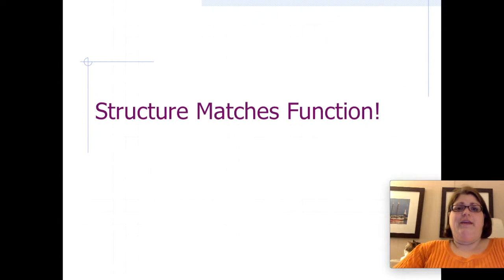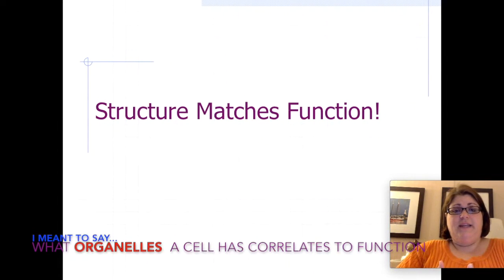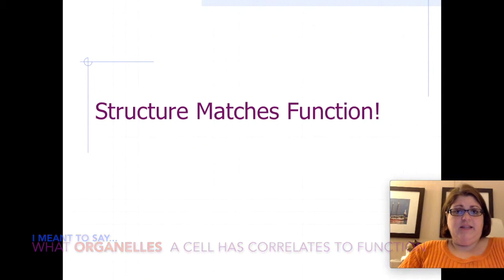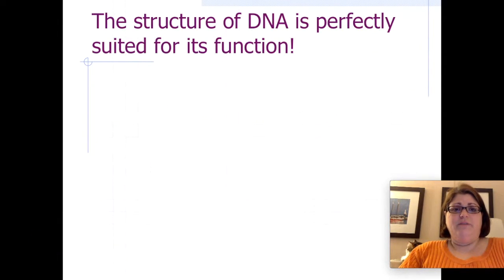For the last part of the DNA notes, we're going to talk about how DNA's structure allows it to function. Structure and function matching each other is a common theme we see in biology. For example, we talked about how the structure of a cell and what nucleotides it had very much correlated to what its job was. We see that DNA is no different. Its structure allows it to function. One of the most crucial ways in which that's true is the sequence of the base pairs.